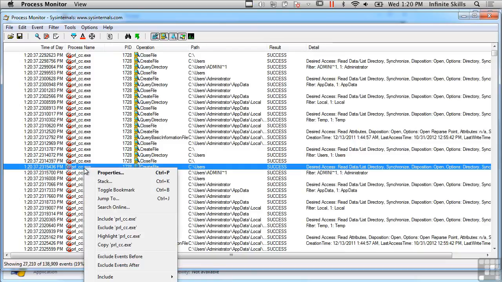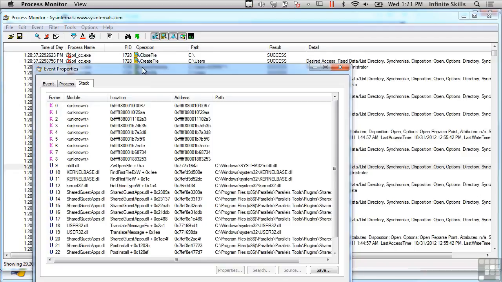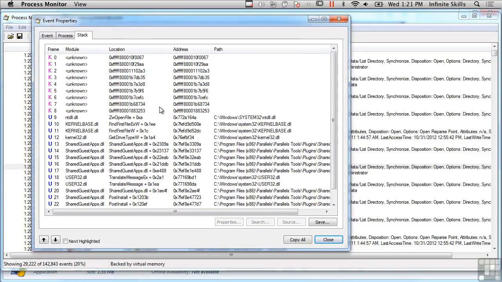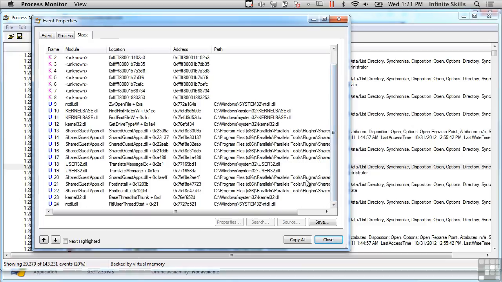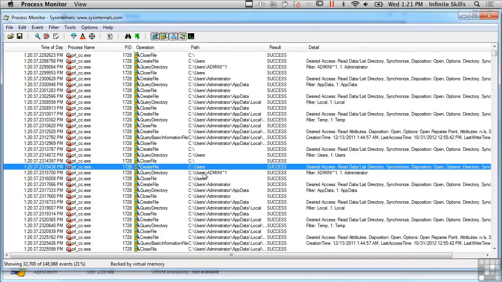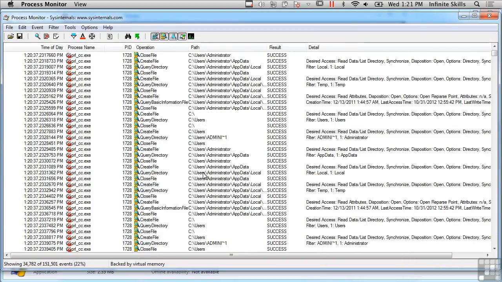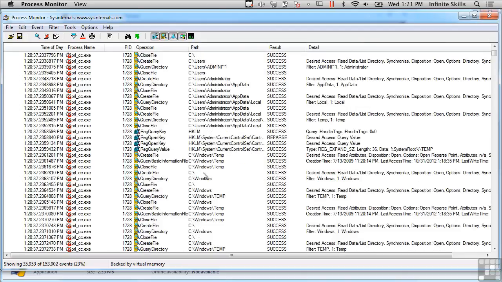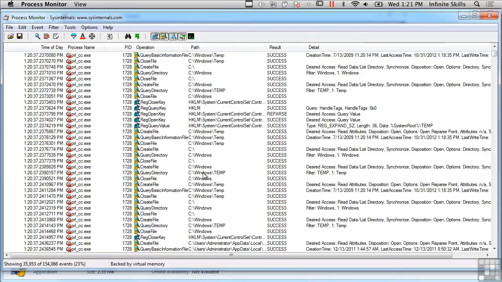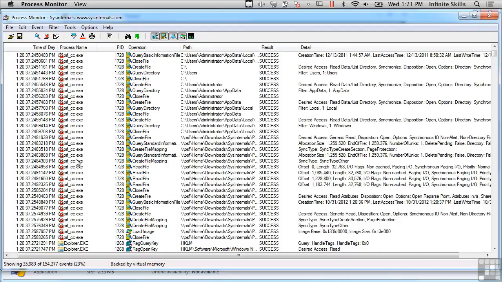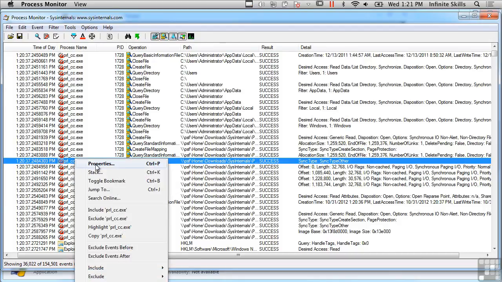And I can do things like look at the stack, which again has some information in it, which may have actual string data. There's actually nothing here, but you may be able to find information about, for example, a web page that a particular application is going to.